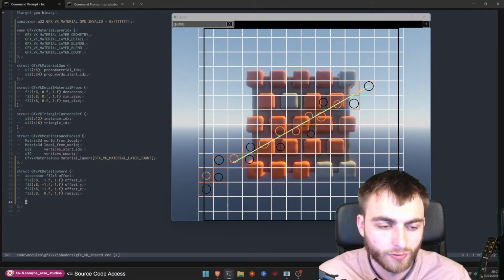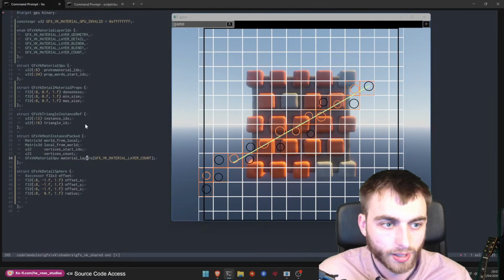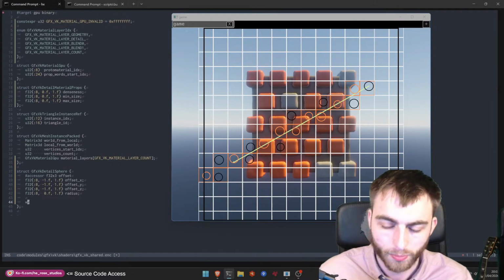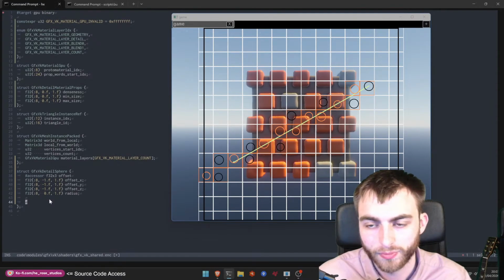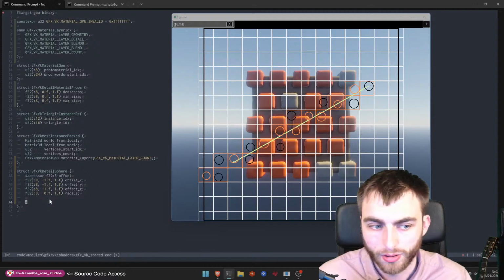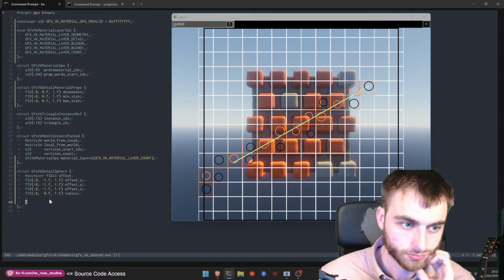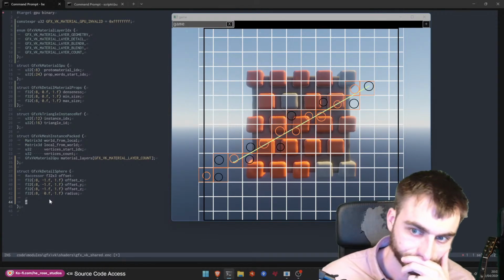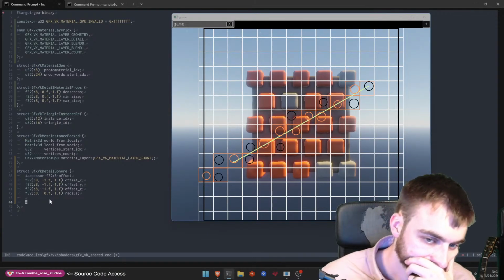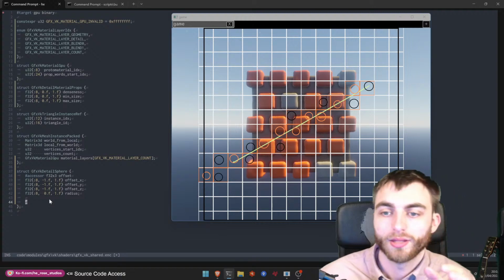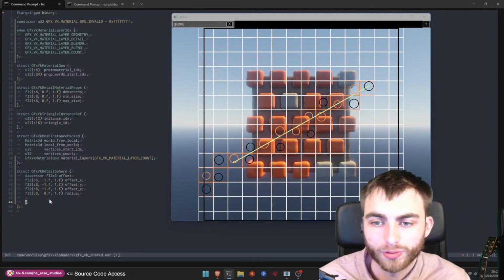Now, is there anything else? Yeah, there was another to-do point, which was like, hey, we would want to support multiple different kinds of materials. We would like to support different kinds of detail materials.